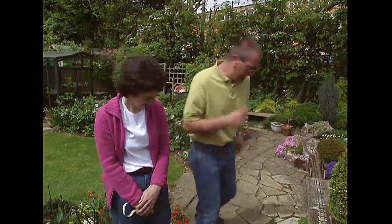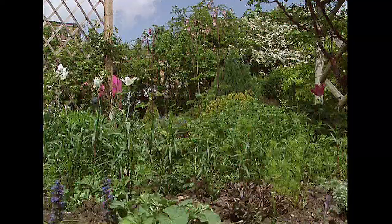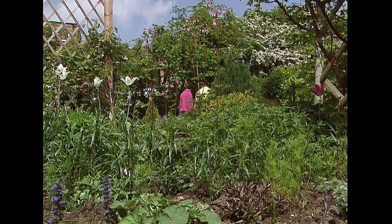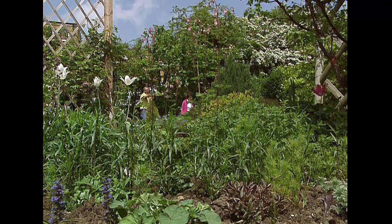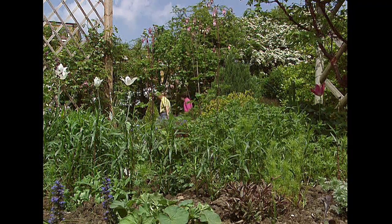Okay. Right, but I could get you started if you like and give you a couple of cuttings. How's that? Yeah, result. Actually, I've got a few ideas along those lines. Becky, I was wondering about this one over here. This took my fancy earlier on. Obviously that. Over there. What's this?